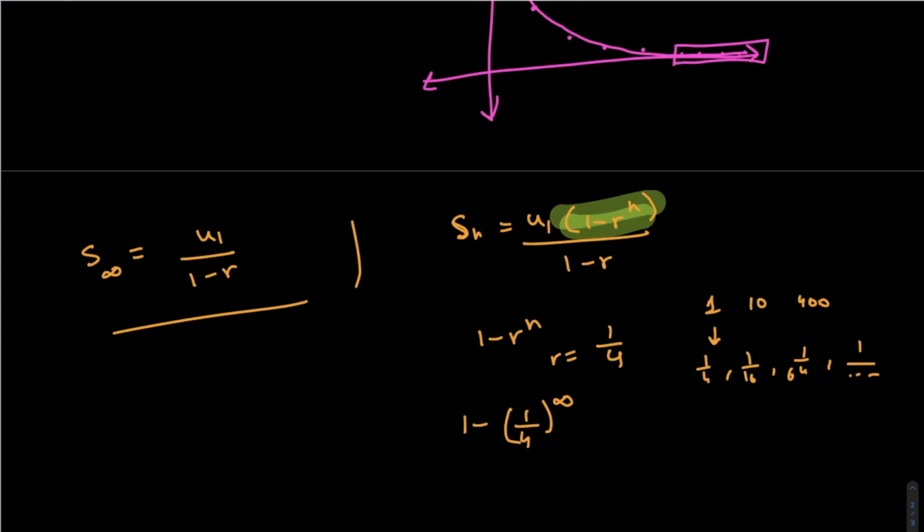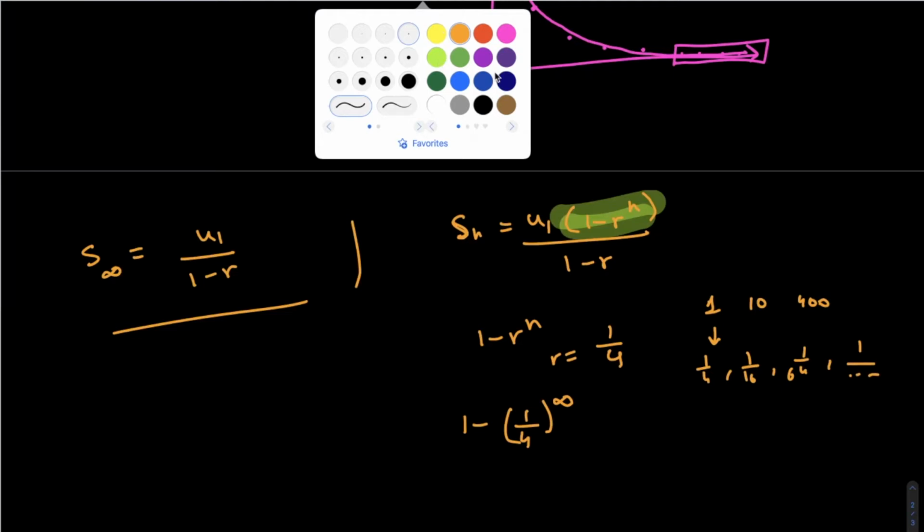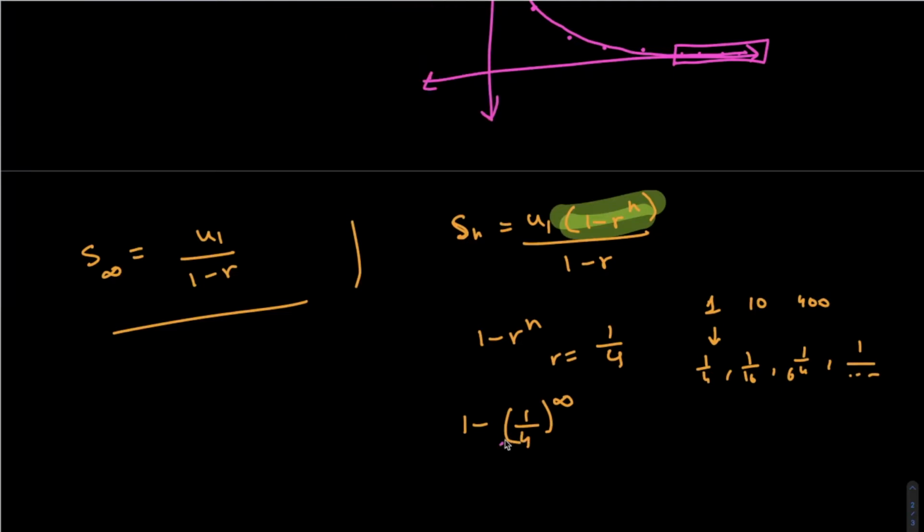This entire portion, let me put it in a different color, let me put it in pink, this entire portion tends to zero. Because it tends to zero, its value is negligible and it holds no purpose. So we can ignore this part. If we ignore this part, we're left with 1 minus 0, which is equal to just 1.